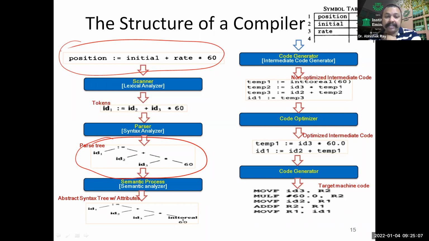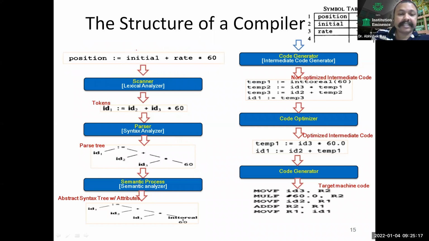That is the basic objective. For that purpose, first of all, we have to check the syntax of this arithmetic expression, and then we will be checking the syntax of the assignment statement. So the syntax can be verified by the parse tree the way we are expecting the syntax to be.